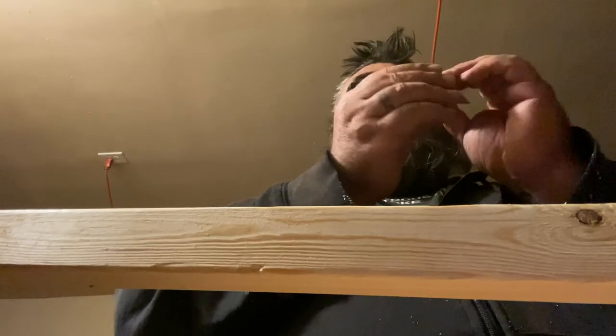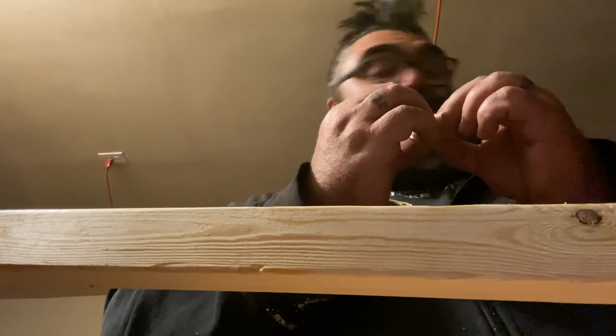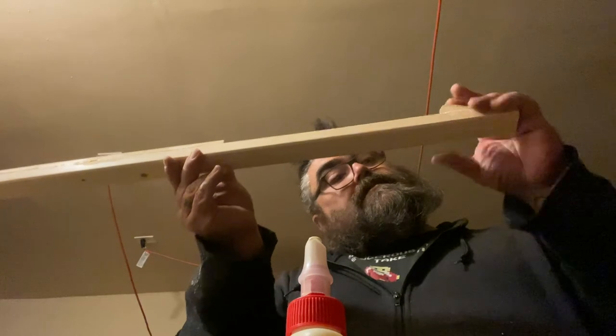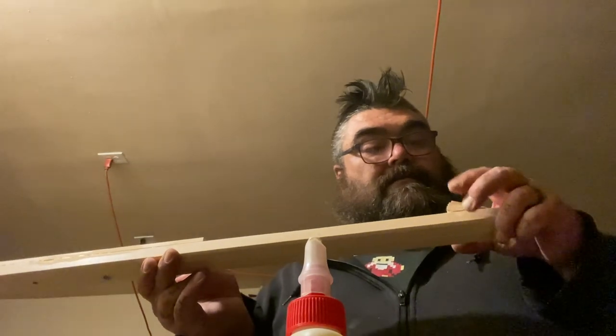Maybe this is why people don't really show the making of this, because it's laughable. Yeah, don't do this unless you're in your dungarees, guys. Very important. Maybe that'll sit. You guys think that'll sit? Without a clamp on it? It's not really going anywhere, unless I move it. Yeah, that's cool.